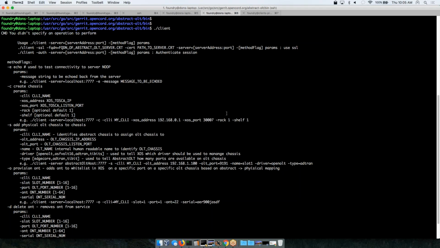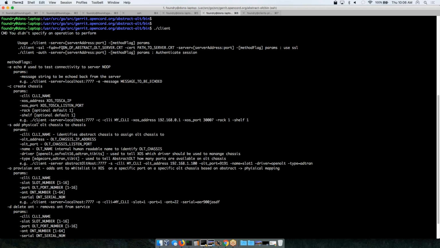To start with, you have to seed the Abstract-OLT with a chassis, an abstract chassis. So in AT&T's world, we would have a CLLI that would define where that is, and you map that to an XOS Tosca interface, both address and port. You can see the whole command line.